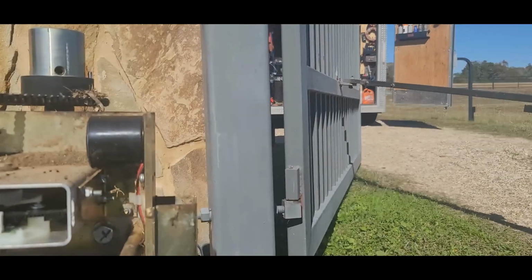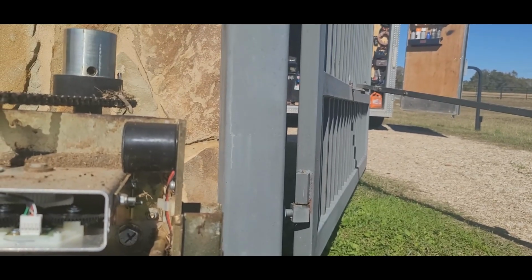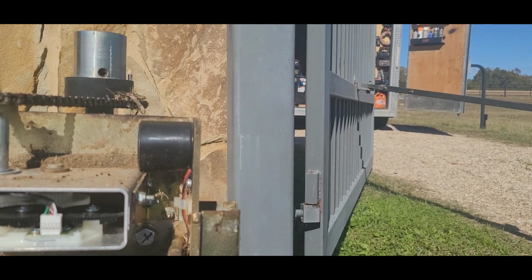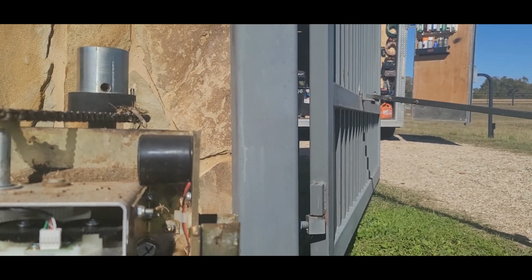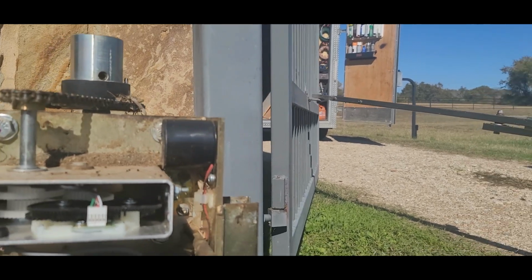So after about a year of fighting it, trying Rain-X and all kinds of things to make them work in the humidity, I went to Fence Tech, which is a big fencing convention, and tracked down the people at LiftMaster. I said, you're killing me. I have so many callbacks because of these sensors. And he said, well, I know, I don't know what to do about it. So I told him what to do about it.